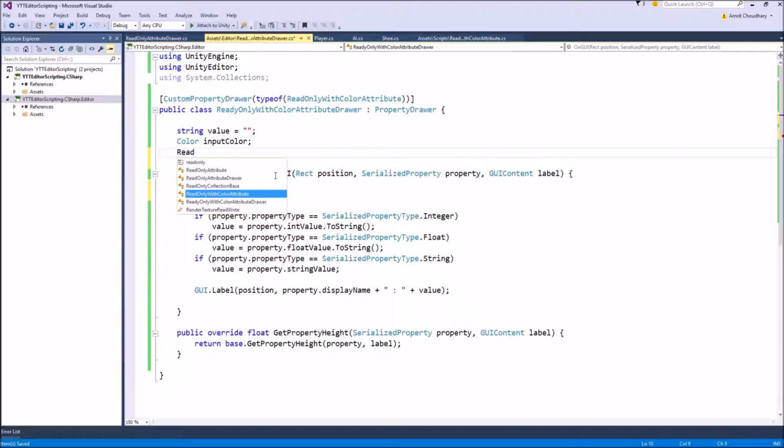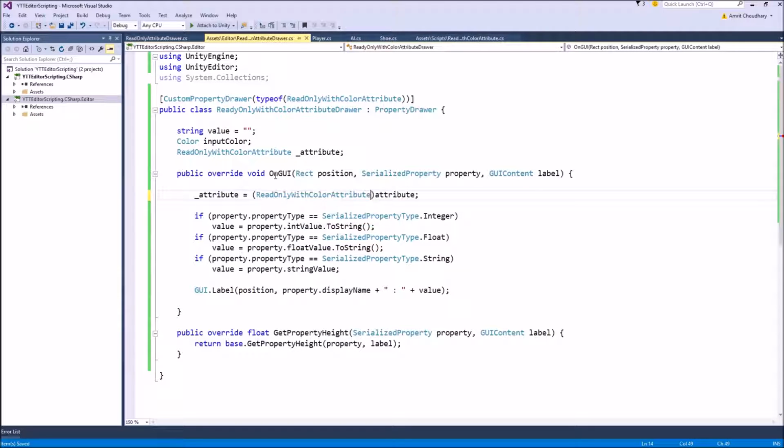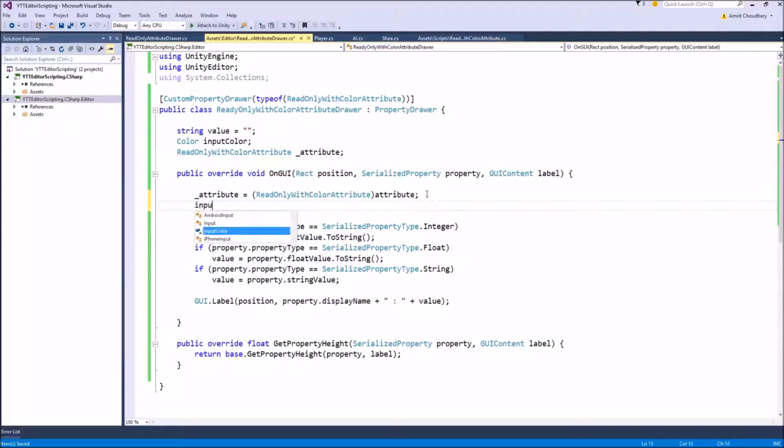So in this case it is ReadOnlyWithColorAttribute. Let's name it simply attribute, and we will have to make it equal to the internal attribute variable, which contains all the information about our attribute. And we only have to convert it to a proper type, which in this case is ReadOnlyWithColorAttribute type.